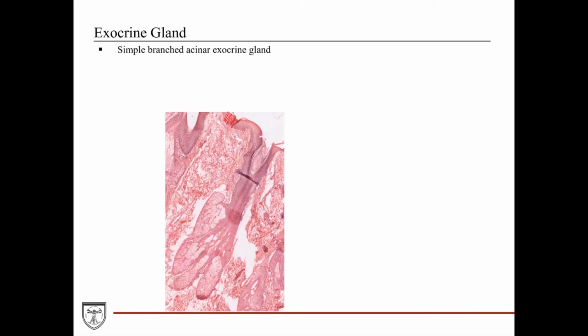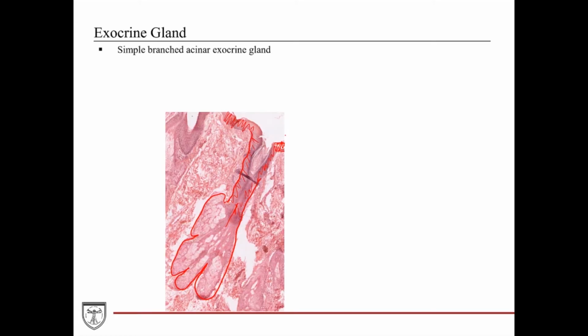Here's the lining epithelium, which then invaginates into the connective tissue to form the glandular epithelium, and this is the ductal portion. And then we have the secretory cells, lighter staining cells, forming these spherical acini, all draining into a common duct here, a single duct. And then the ductal glandular epithelium comes back up and continues on as the covering or lining epithelium again. So that's an exocrine gland with a number of spheres draining into a single duct.